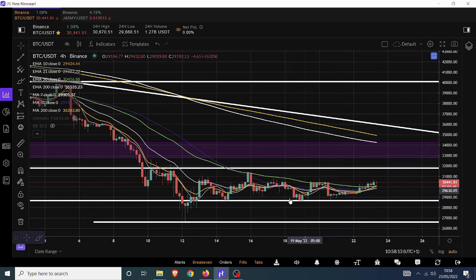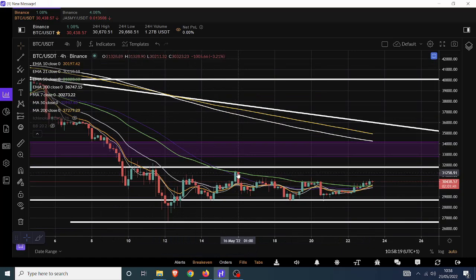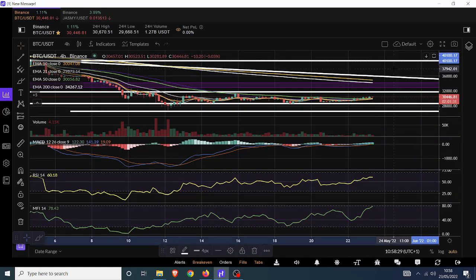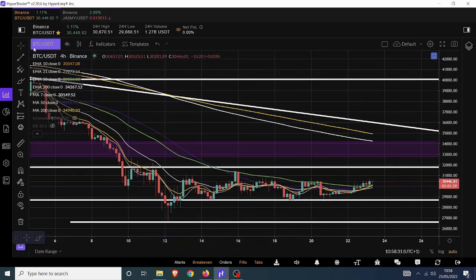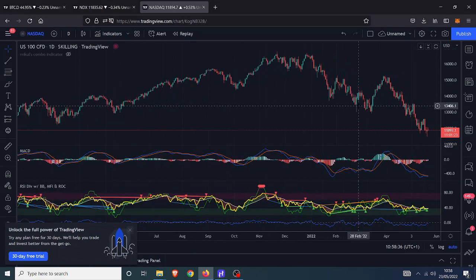There is a subtle change of behavior at the moment — we are now above the 50 exponential, which has been resistance throughout this range. It smacked us back down multiple times, and only recently have we crept above it. So I'm not looking for anything powerful today. Traditional markets will likely have an impact, so we'll take a quick look at that.